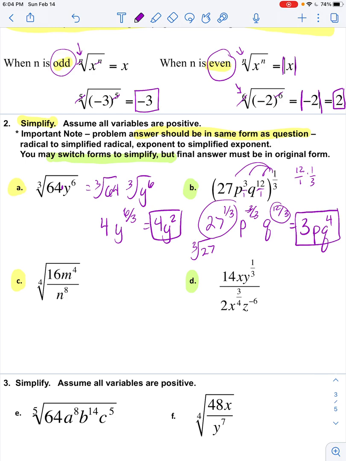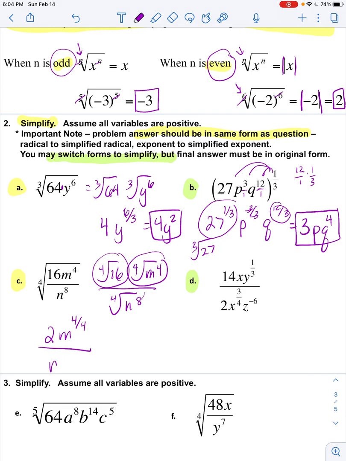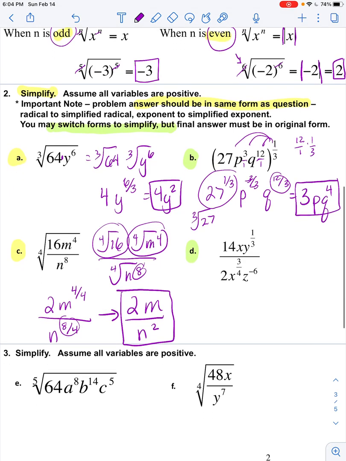Alrighty, so let me think about each of these pieces. You don't necessarily have to write them each separately, but I like to think about each piece separately. So this part right here happens to be on my chart. The fourth root of 16 is a straight up 2. Here, it's going to be m to the power over root power. And then on the bottom, n is going to again be to the power over root index power. 2 is 2. The 4 over 4 power reduces to just being to the first power, and then 8 over 4 reduces to being to the second power. So that is going to be my final answer.